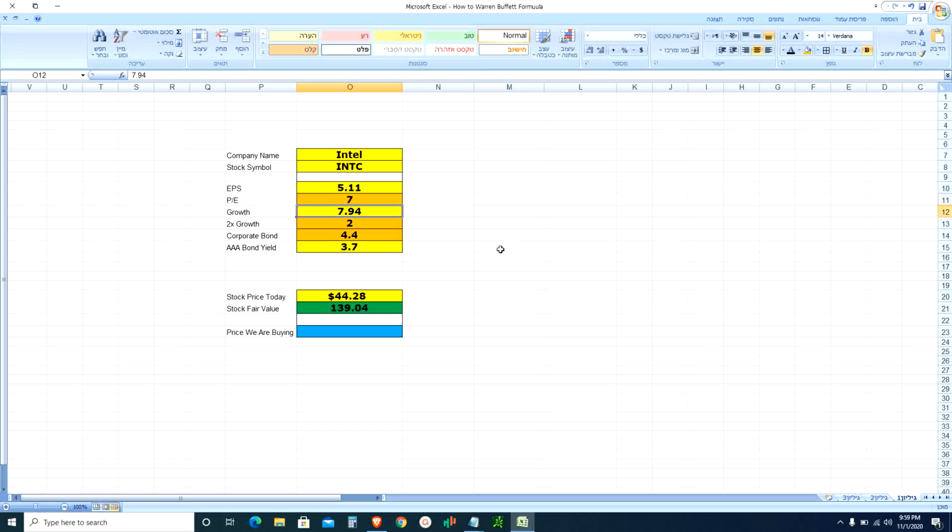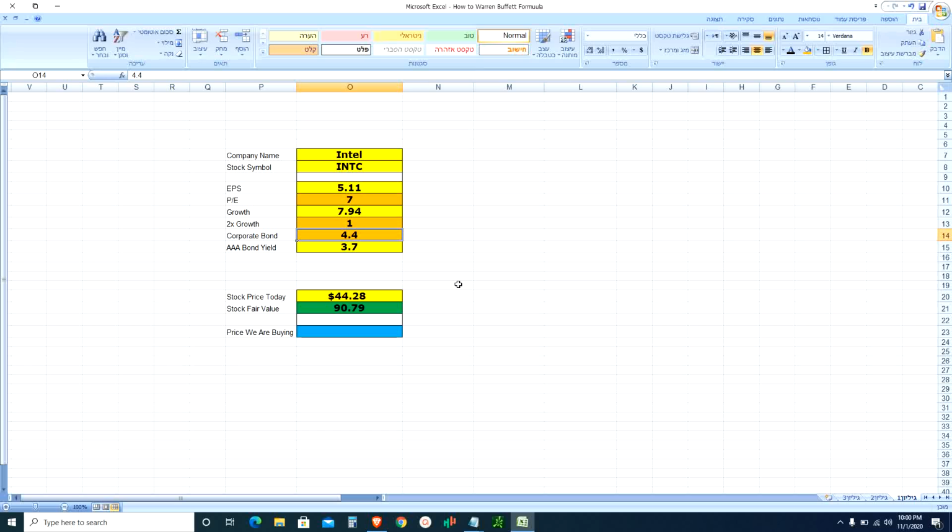Okay, I'm not done. The growth rate, instead of 2, I'm going to change to 1, meaning there is no double growth. And most likely there won't be with AMD and tons of competition. I'm going to change this to 1, and this is the super conservative fair value for Intel. Let's click enter and see what we see. $90. That's still 100% from here.